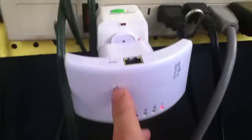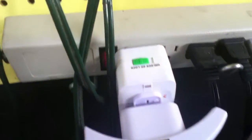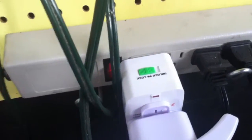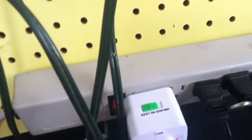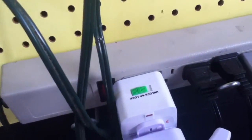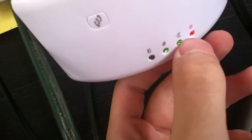There's a WPS button here, and a reset button here. There's also a jack so you can plug in and have a bridge — so if you have a computer in a different area of the house, you can bridge that computer as if it was wired and get wired speeds. This button right here is the power. These are status buttons — status for if it's running and if it's connected to a network.